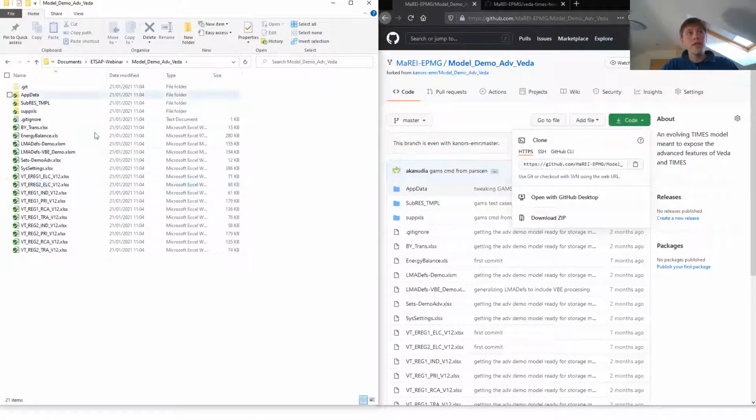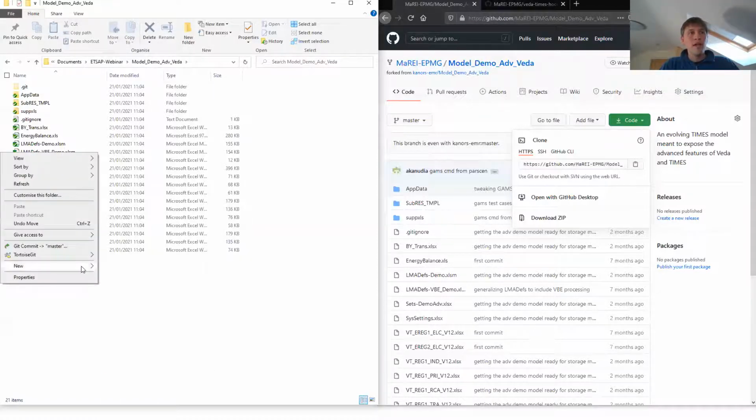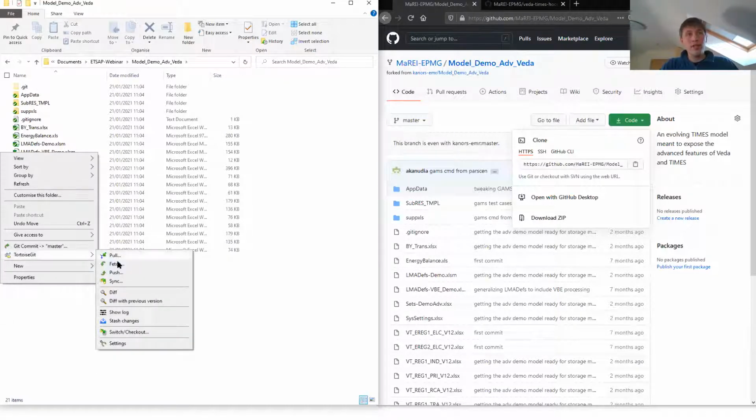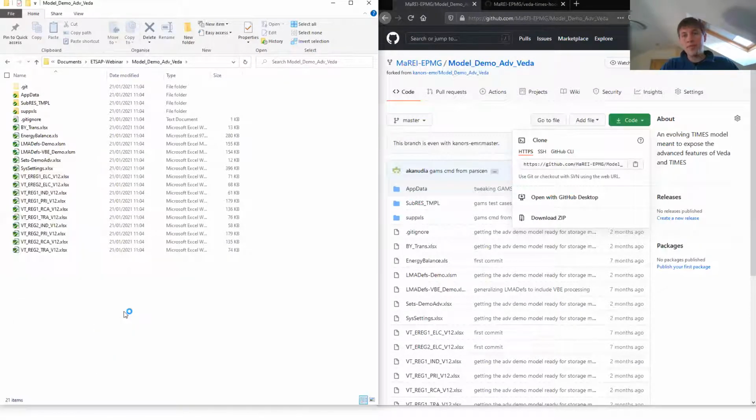Now you can see that the folder that was created by TortoiseGit has icons next to different files, and they indicate whether the files have changes in them that are not committed. If the tick marks are green, this means that the files don't have any uncommitted changes. Before making any changes to this model, let's look at its version history.